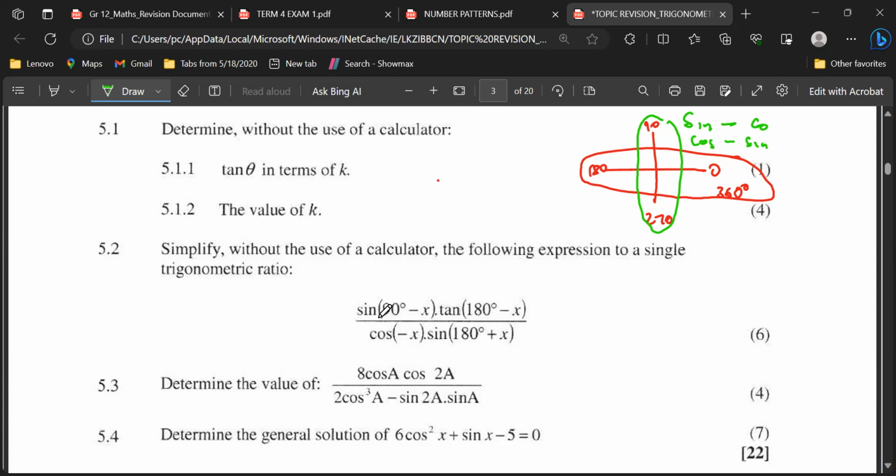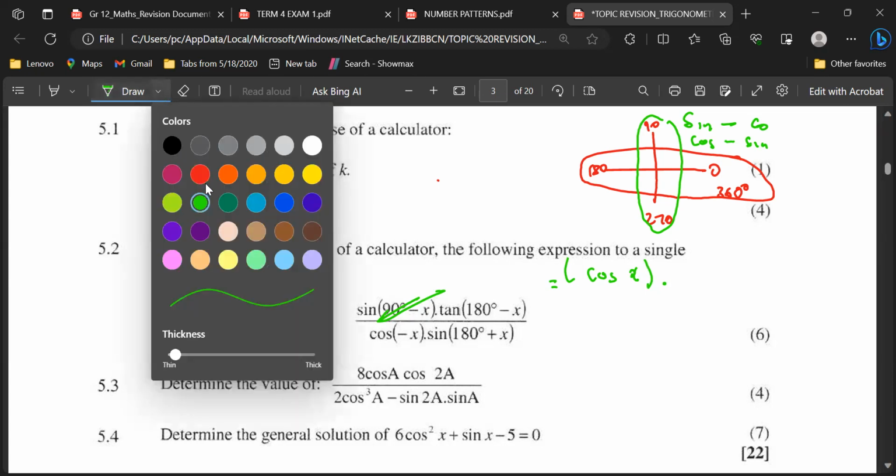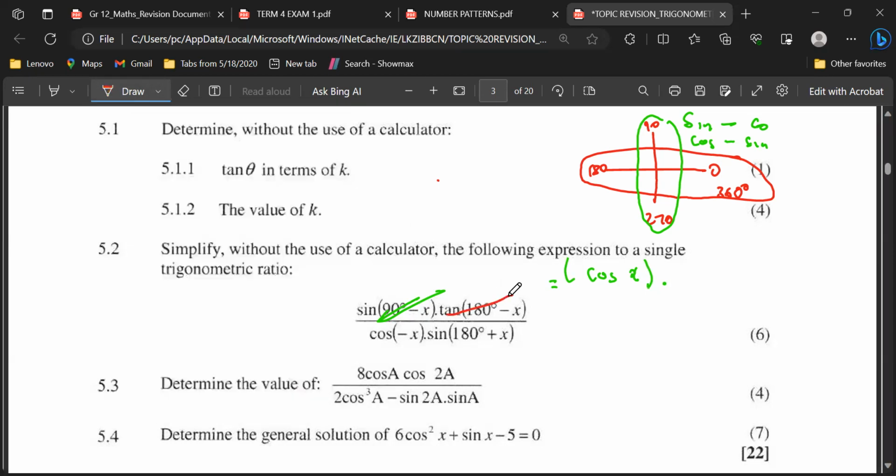Okay? And then from there, we said, when we say something is going to be reduced, it's going to be reduced to a positive angle. Meaning, roughly speaking, we just remove this part. But since it's 90, what am I going to write? I'm going to write this thing as the cos of x, positive angle, and then I put it inside the bracket, multiplied by. And then after that, you go and cancel this one. If you cancel this 180, what are you going to be left with? 180 only reduces. So you're going to have tan x here.